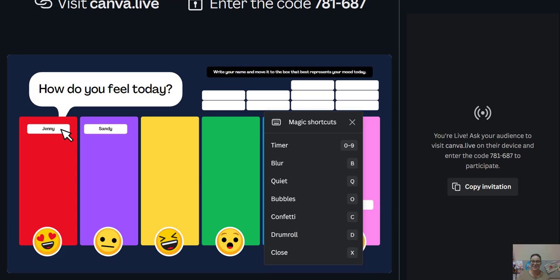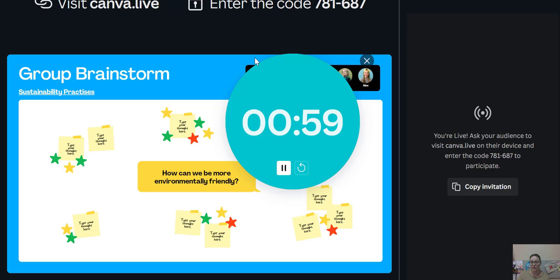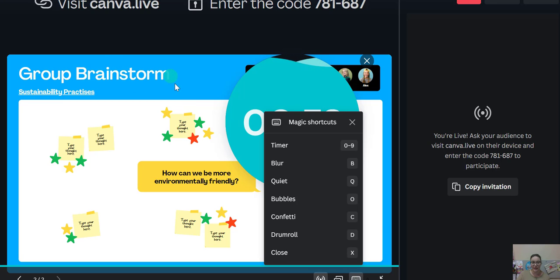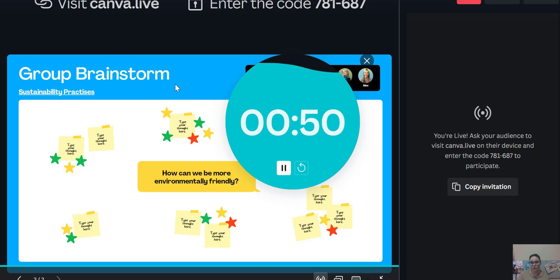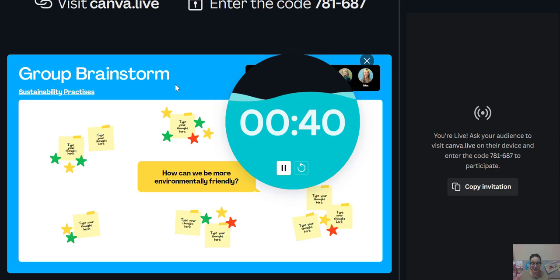Another really cool feature within Canva are the magic shortcuts. So you can see here, there's lots of options I'll demo for you. I like the timer option. So maybe I want to have my students do, I click on any number 0 through 9, and it starts its countdown timer. So if I want to have my students, okay, you have 1 minute to think about an example of your K-12 experience for component 4C of the DIUSM framework, and they're just writing for a minute, and then we all do a send chat there.